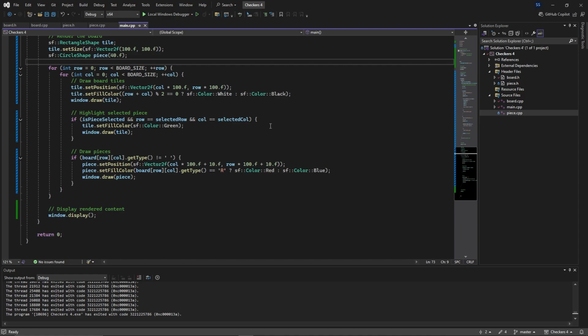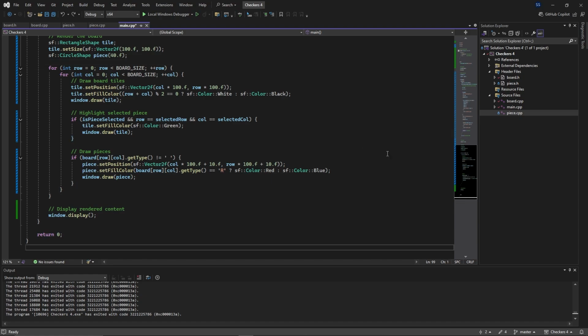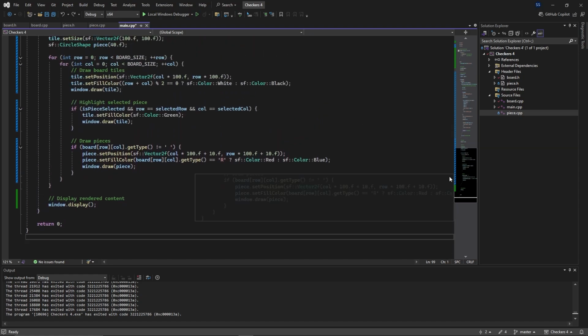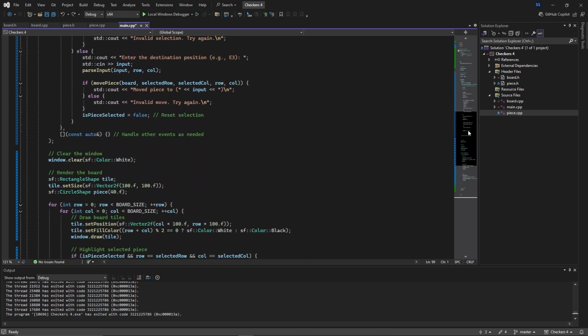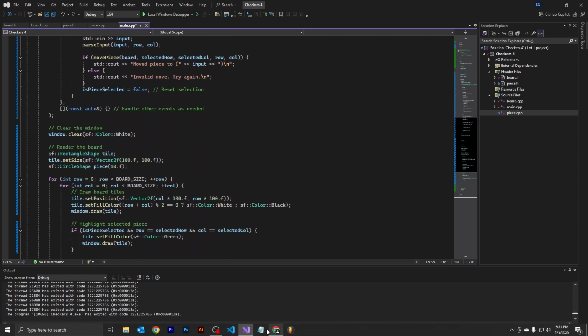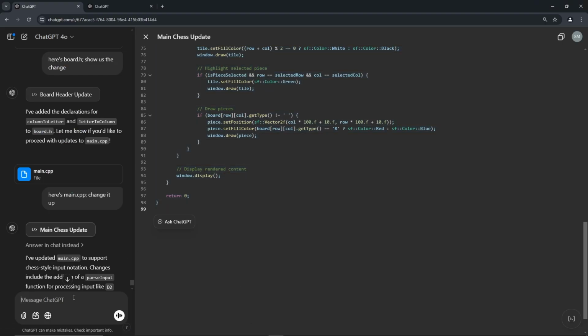Main.cpp. Let's do a Control Z. Okay. Let me do a Control Z. Where was the part where we were actually moving the... Okay, let's go back to ChatGPT.